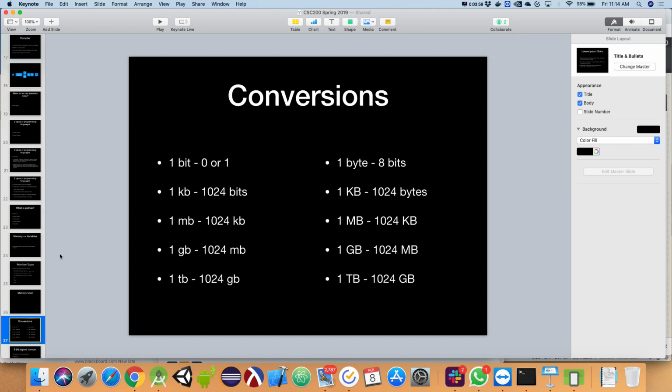Okay, so let's look at this chart here, and then we're going to talk about some conversion stuff. All right, so we have 2 different columns here. We have a column over here that's based on the concept of a bit. A bit is a single 0 or a single 1. So we talked about binary before. Over here, we have a collection of bits known as a byte. So these scale off of something called a byte, which is a collection of 8 bits.